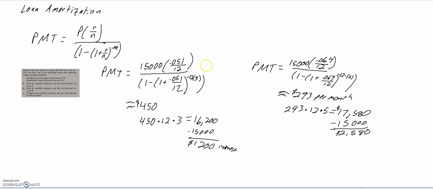Okay. So if you take a look here, let's compare these two loans. So this one here gave us a lower interest rate, but it was also a much lower term. What this means is that this loan gave us a very high monthly payment, whereas this one was a comparatively lower monthly payment. Okay, so this one I pay fewer times, but I pay a lot more each time. Here, I pay more times, but it's less each time. Now, overall, this one here, although it's more painful each month, I'm actually paying only $1,200 worth of interest. Over here, I'm paying over double that in interest.